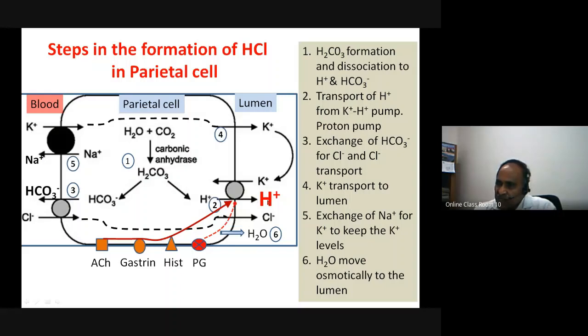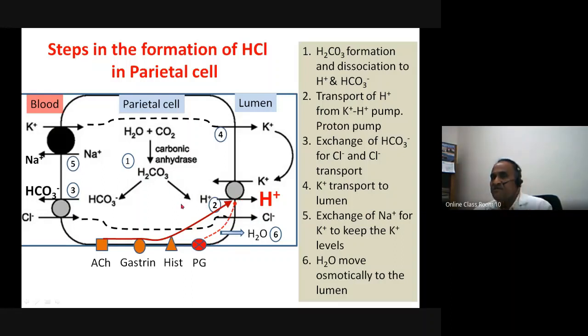Now, the secretion of H ions by this proton pump is regulated by a number of inputs. These activate, or produce activation of this pump, through some protein kinase mechanisms. Acetylcholine acts on the M2 receptors, and gastrin activates acetylcholine receptors and histamine receptors. Acetylcholine activates the proton pump, and histamine activates the proton pump, and that will hasten the H ion secretion. Whereas the prostaglandins are inhibitory; they inhibit the H ion secretion, or this proton pump.